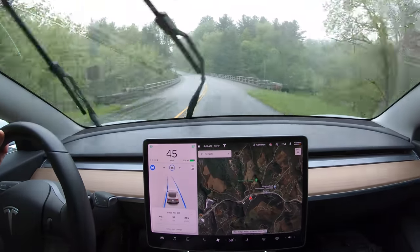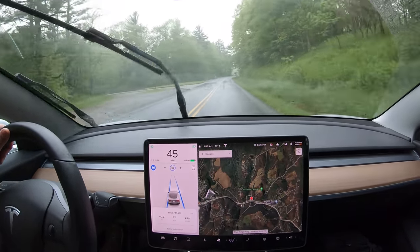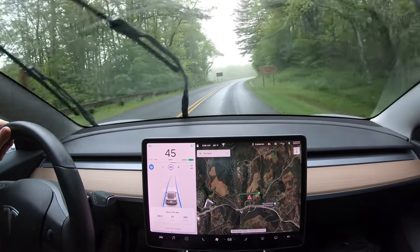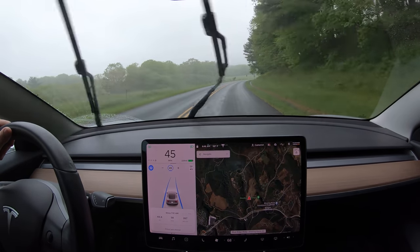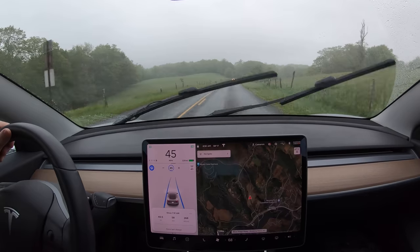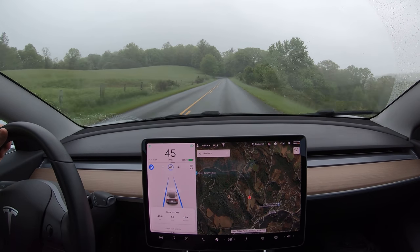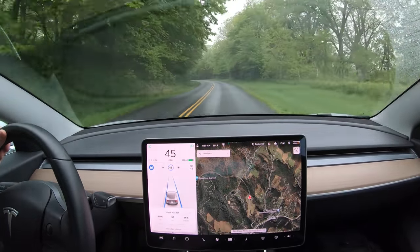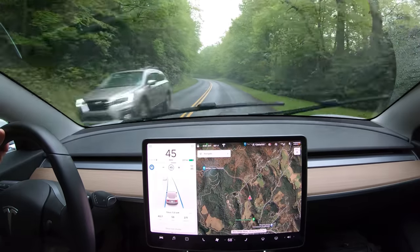This is a non-performance dual motor Model 3 built in August of 2018. I did spring for the acceleration boost that brings its 0-to-60 time to only 3.6 seconds. I also just received my upgrade to the latest autopilot computer, but the most significant upgrade came with the most recent software update that every Tesla got for free. Software 2020.16.2.1 reintroduced slowing for sharp curves, and it is the only reason my Tesla was able to handle the Blue Ridge Parkway. I say reintroduced because autopilot did slow for sharp curves for a few revisions in the fall of 2019, but it was not smooth at all and was actually more dangerous in some cases. That's why Tesla walked that feature back until they got it right — and for this drive, they definitely got it right.